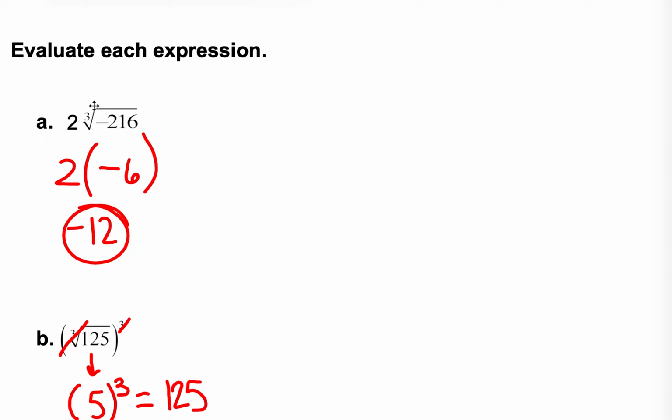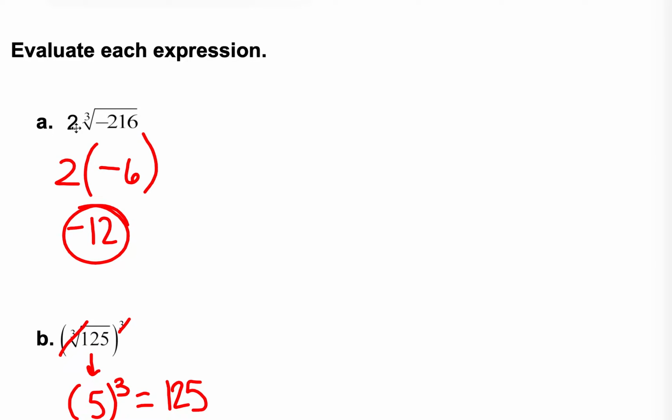All right, so evaluating the expression, we did problems like this in our last lesson. Order of operations: the radical symbol still works like a grouping symbol, so we do it in the parentheses step. And then we evaluate or get rid of that cube root during our exponents step. That's in that same step. And then we do all the rest of the order of operations for whatever else is there.